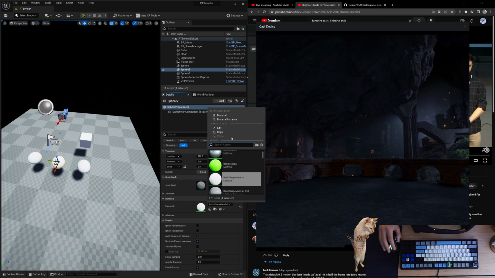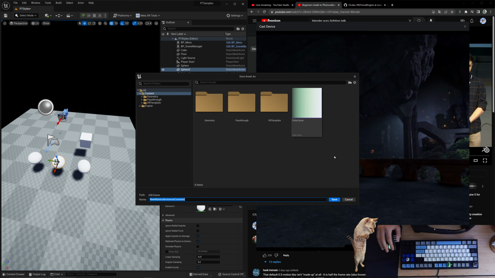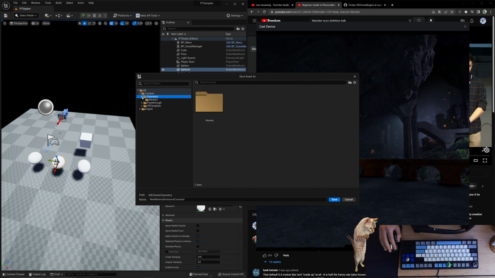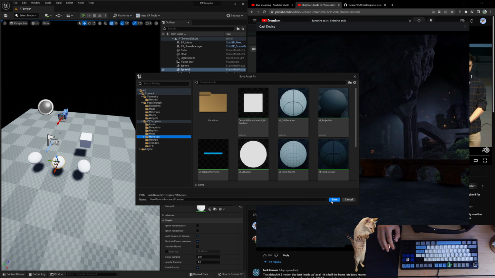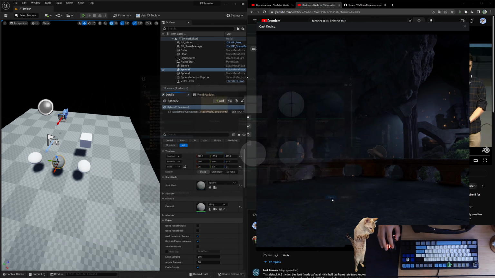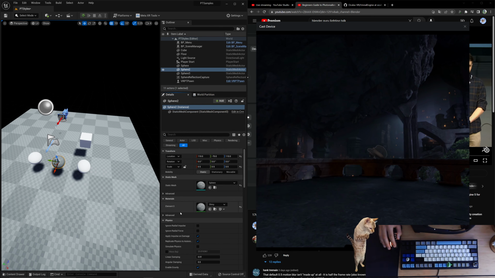And let's create a new material instance. Let's put it in our geometry. No, what about VR template materials? We'll put it in here. We'll call this one shiny. Okay.